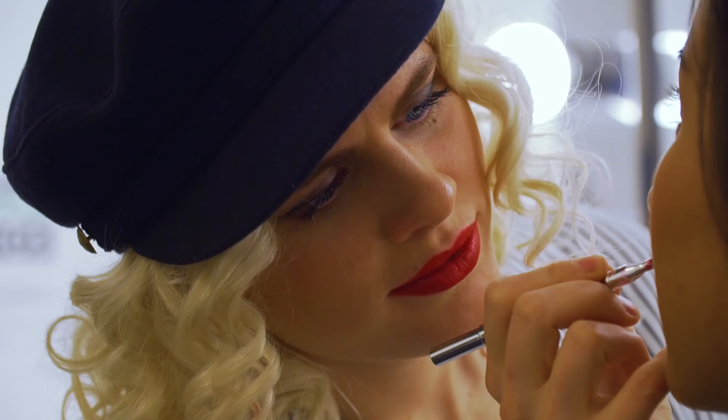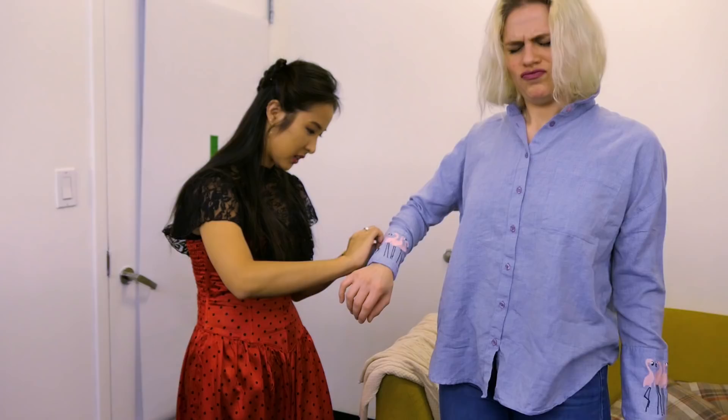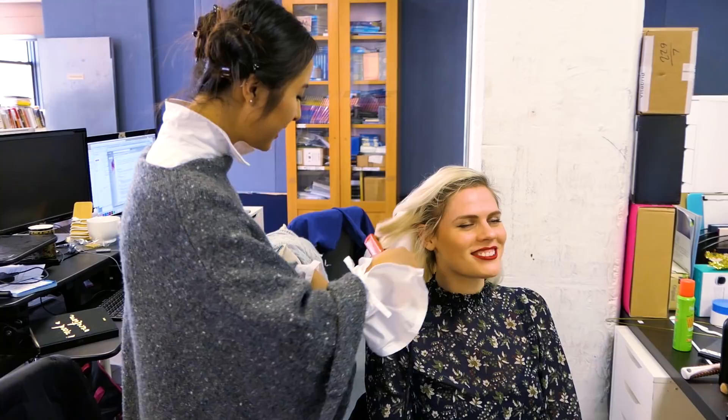It really just depends on the mood. And if you can't tell already, I love denim — I have like 50 shades of denim. I feel like this challenge essentially is dressing up Barbie. You are my Barbie, I am your Barbie, and we're going to dress each other in the Barbie world. So let's just start — let's go!